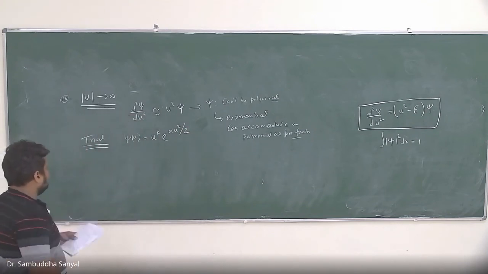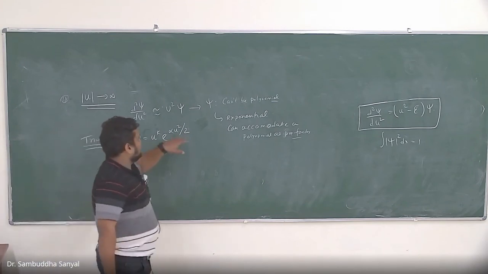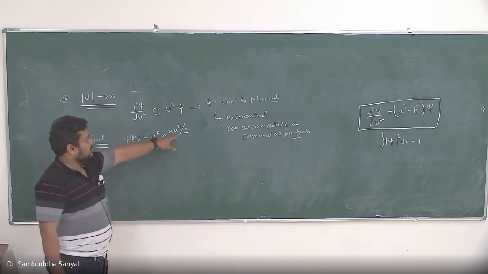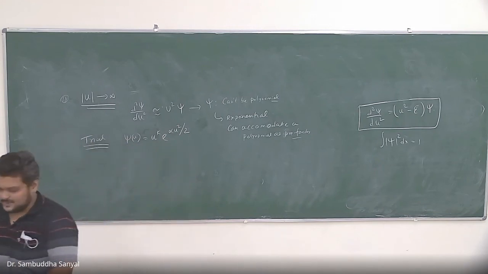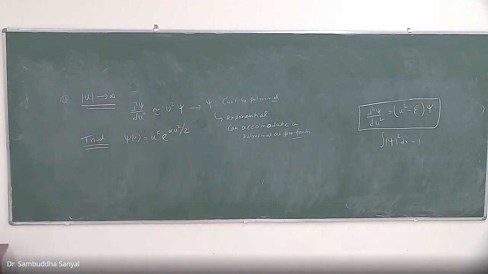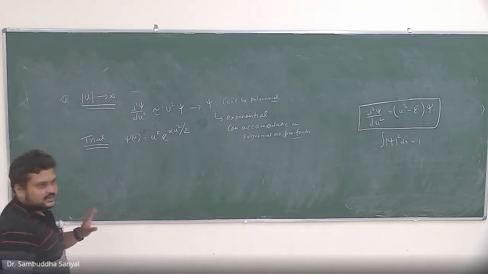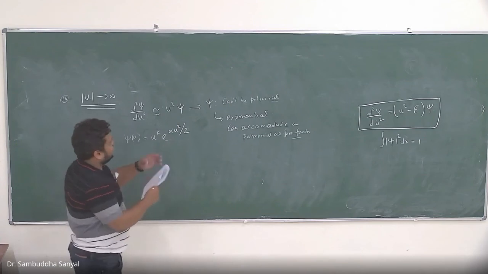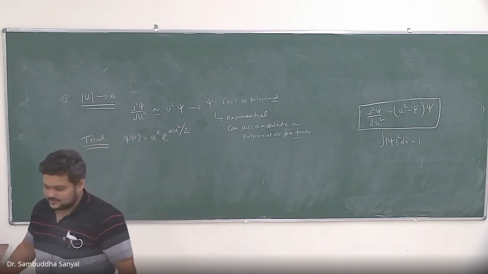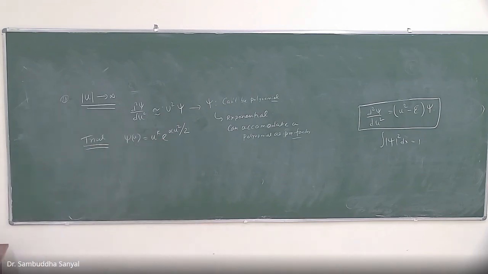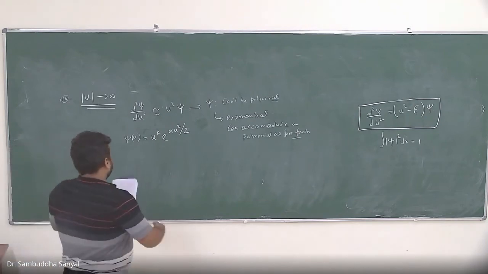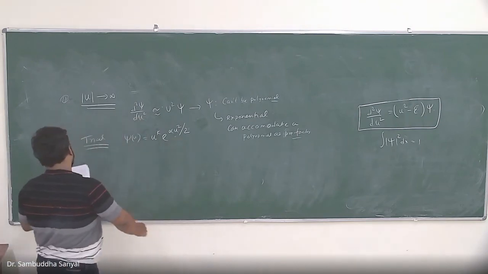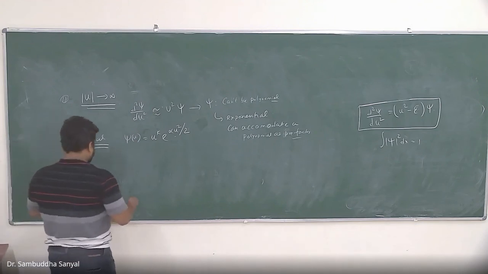Now you might wonder why I chose this, not some other power of u. That's because I know it's a bound state, so I don't want a decaying or growing solution at least. It's not yet coming here, but we'll see that we earlier proved that if the wave function is symmetric, psi(x) equal to psi(-x), then the solution will be either purely odd or purely even. So this is why my first guess is this, that I want it to be a bound state.